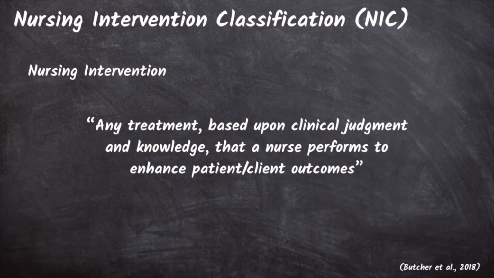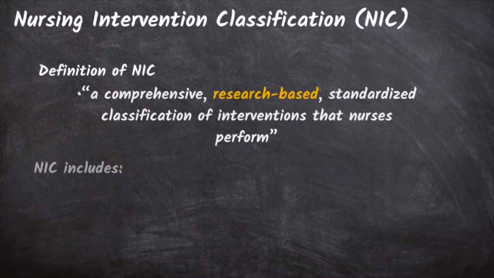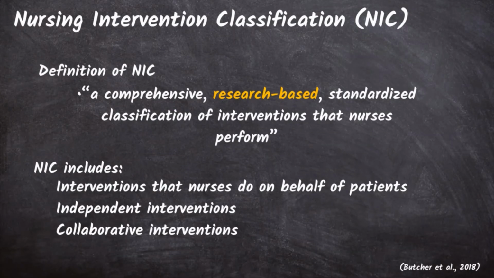According to Butcher et al. 2018, a nursing intervention is any treatment based upon clinical judgment and knowledge that a nurse performs to enhance the patient's outcomes. Simply put, it's what nurses do to make patients better. Butcher et al. defines the NIC as a comprehensive, research-based, standardized classification of interventions that nurses perform.